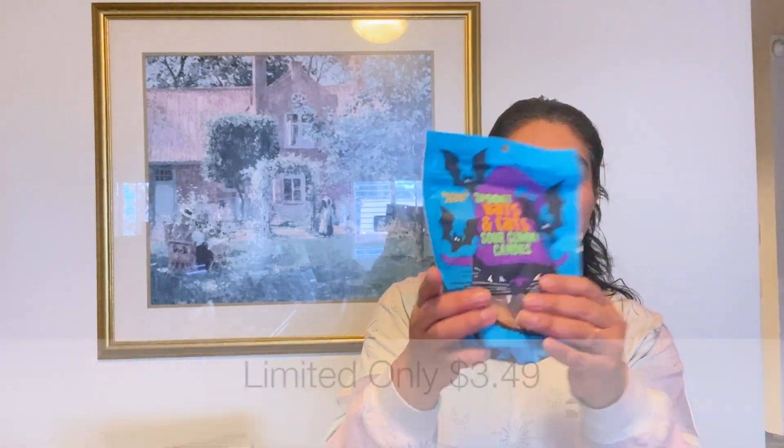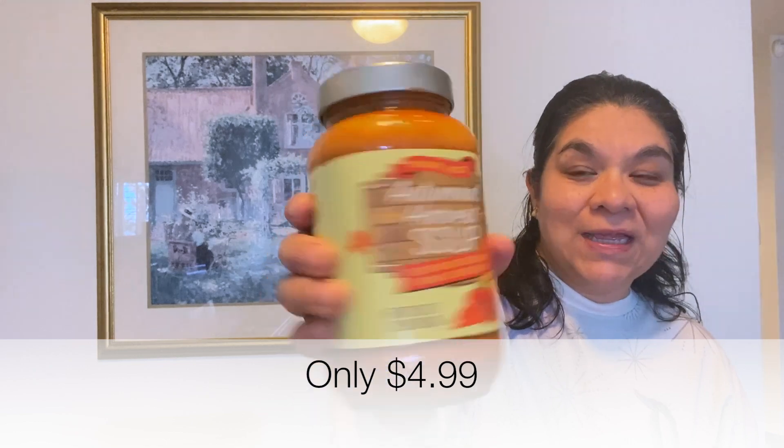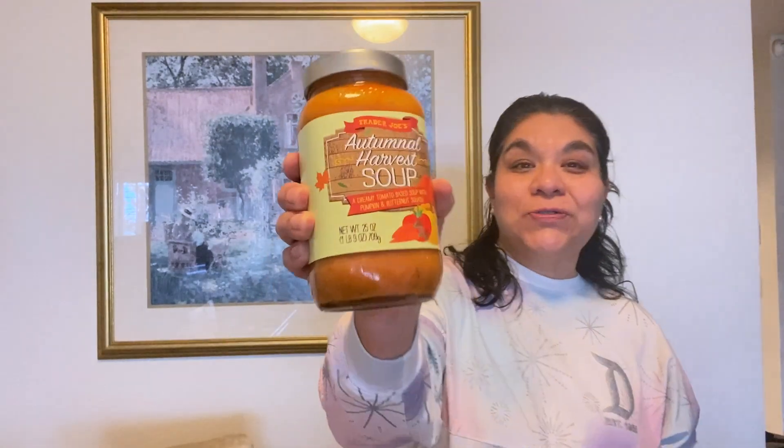I had to get these spooky bats and cats — I'm not sure off the top of my head how much everything costs, but I'll try to put down in the video how much each item costs. Trader Joe's has also had this for a while: the Autumnal Harvest Soup. I always hear good reviews about it so I finally bought it — bought two. I had one last night with a grilled cheese sandwich and it was good. It's creamy but really healthy, the veggies are really there, and it went great with my grilled cheese.